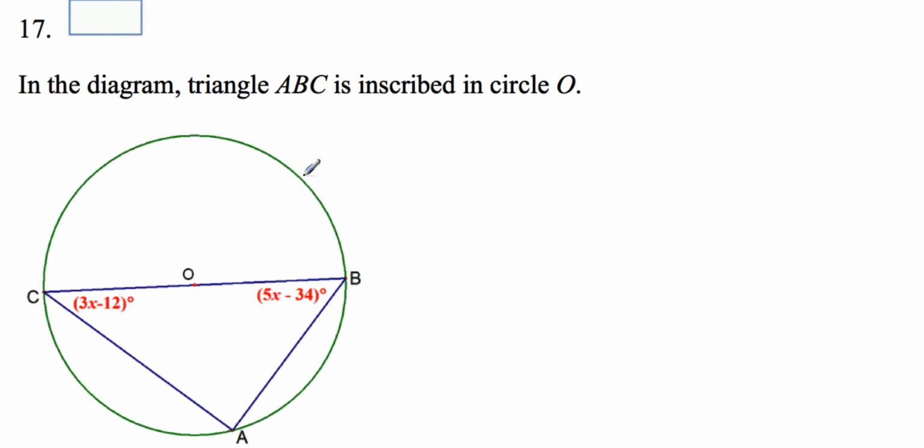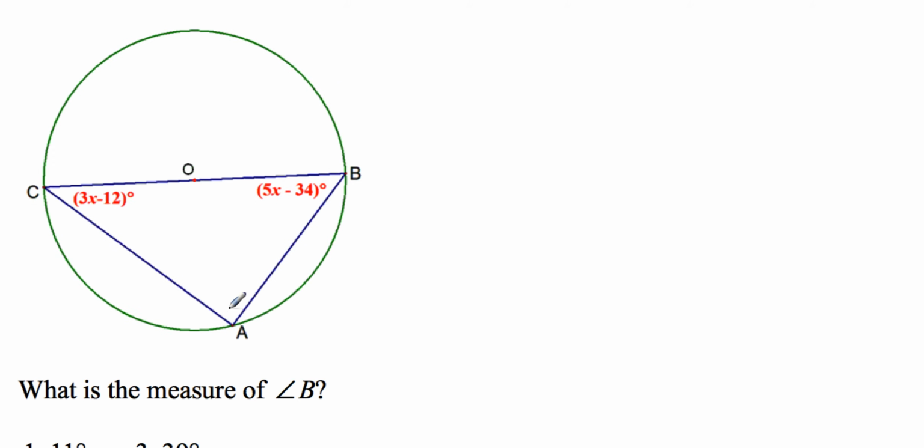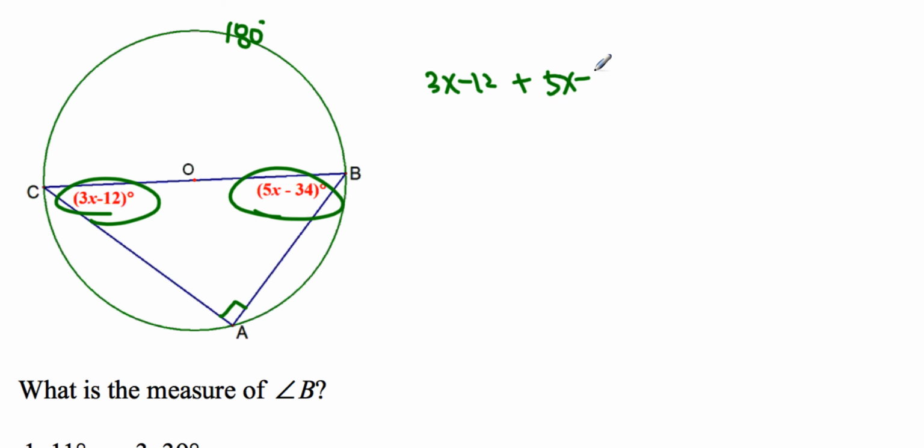In this case, as you can see, the inscribed angle here is coming from the diameter. That means this intercepted arc is 180. That tells us that this must be 90, meaning a right angle. Then the other two angles have to add up to 90, so that 90 plus 90, the sum of these two being 90, is equal to 180. That tells us the sum of the interior angles of a triangle. So then here we get 3x minus 12 plus 5x minus 34 must be equal to 90, because this one is already 90, using the sum of the interior angles formula here.